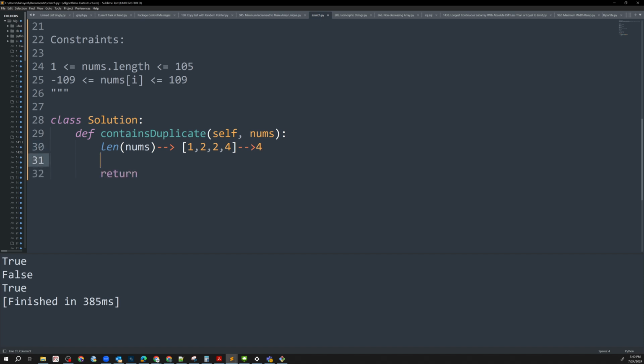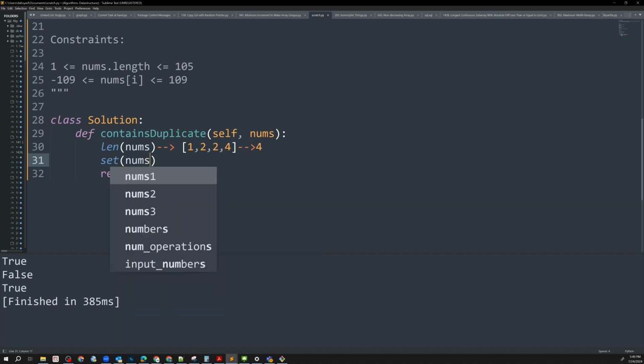But we also want to check whether this contains duplicates. So we know a data structure which is called a set, and a set can only contain unique elements. It does not store the duplicate values. So we can convert an array to a set just by using the function set of nums, and we can find the length of the set using the len function.